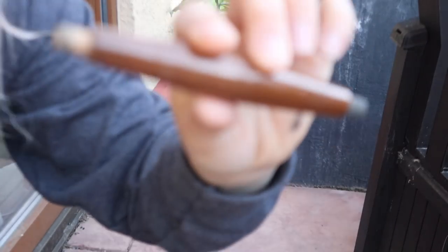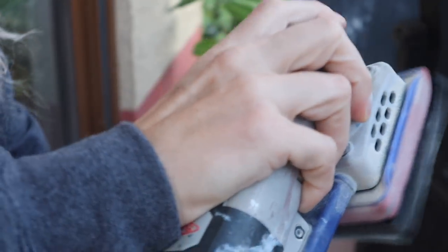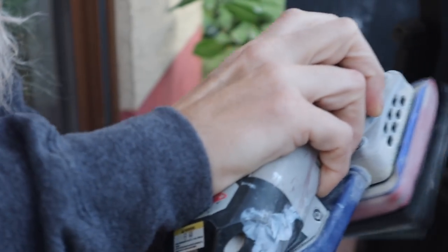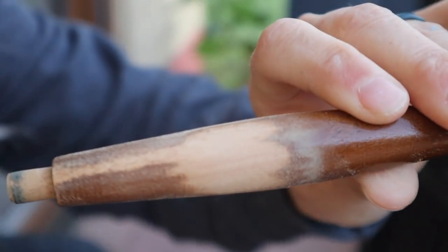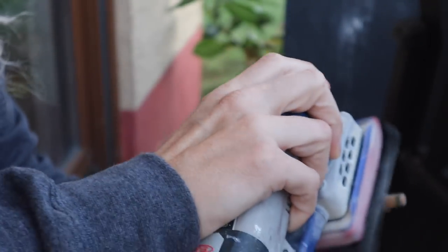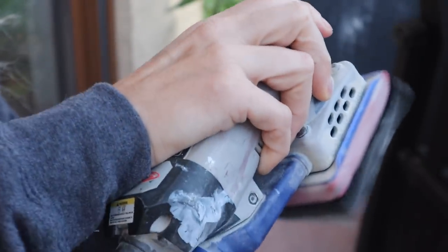I'm going to reuse the old handles on the bottom four drawers. So what I'm going to do is take an 80 grit sandpaper and strip that finish off so I can get down to the raw wood, which is a light color just like the oak base. I used oak for the bottom, and the middle of this hardware matches that perfectly. So I am going to strip down all four of those, and we are going to reuse those.